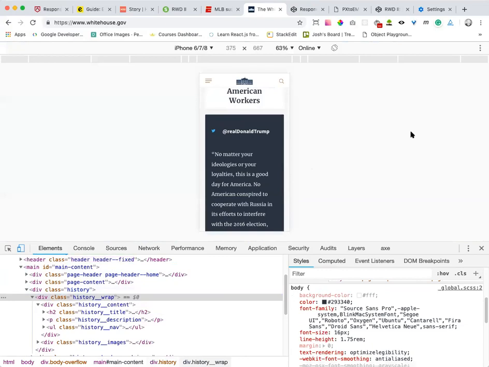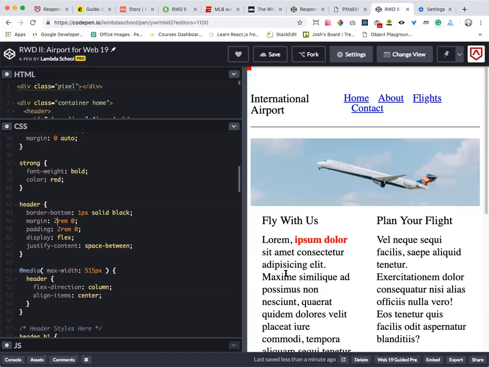So as you can see, I'm using the White House as a great example of accessibility because it's a government website. But in reality, you can use rems for everything if you wanted. But you could see the disadvantage is someone could totally change your whole layout by changing their font size. For me, I've used all sorts of combinations. It just depends again on who you're working with. So for fonts, you want to use rems. Here, let me write down my opinion. This is my opinion, so it's not gospel.